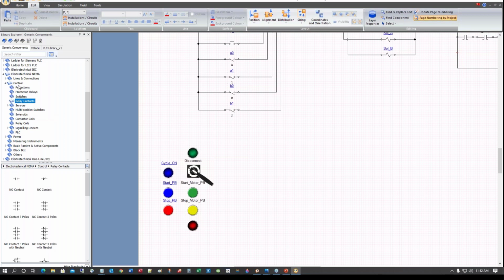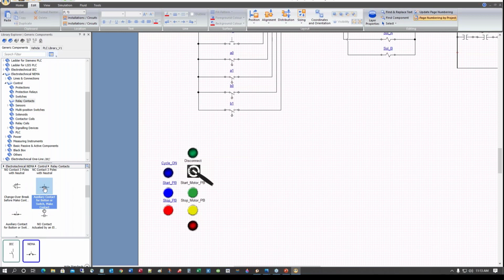So if I go and select relay contacts, you see here, I need a normally open button here. You see immediately that this button I cannot bring into the standard diagram. The reason is that in Automation Studio, because we have multi-technology libraries that can be used, not all the diagrams that we use in a project can accommodate the symbols or the components that we drag from the different libraries.